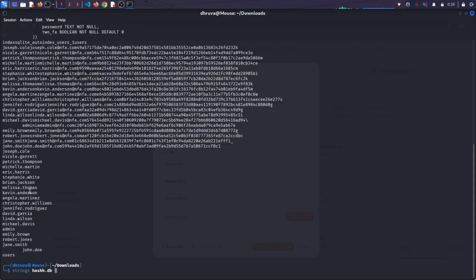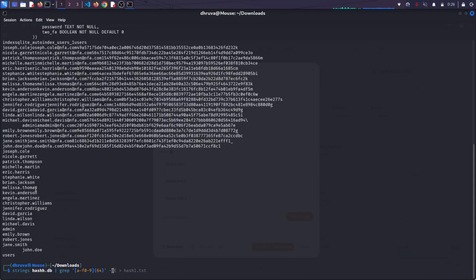I'm gonna get all this and I'm gonna do grep, which seeks a pattern. So I'm gonna do a to f. What the thing is in SHA-256 is that it only uses a to f, and then 0 to 9 for any digits, and then of course the length, 64.